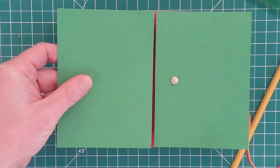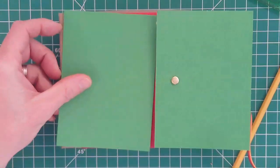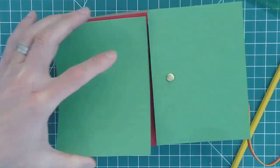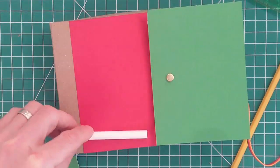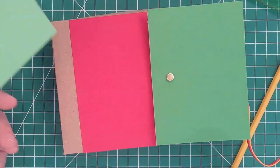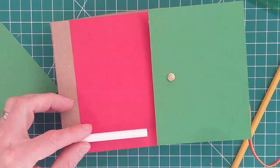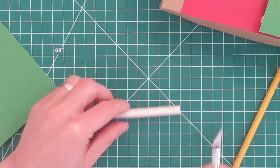Time to get this piece put on top. There's a couple of different ways that we can do that. We can just glue this straight down, but there's a gap like that, so that's less than ideal. We can use what's left of our paper straw and make a couple of stands out of it to lift it up. We also can take some scrap cardboard and stack it up on top of one another and line them up like that as well. I'm just going to use my straw. It's quick, it's easy, I have it. It's left over from before.